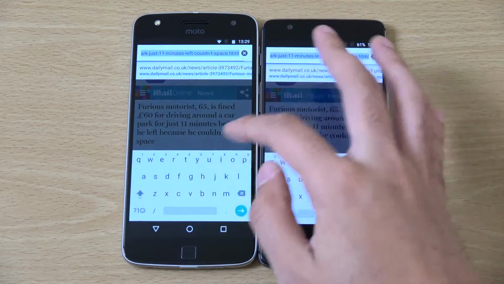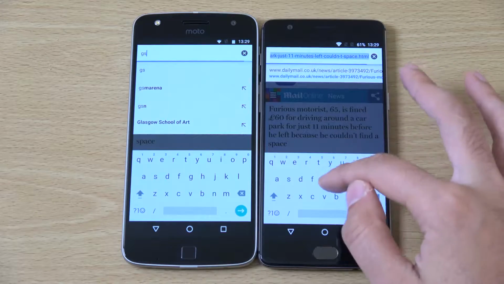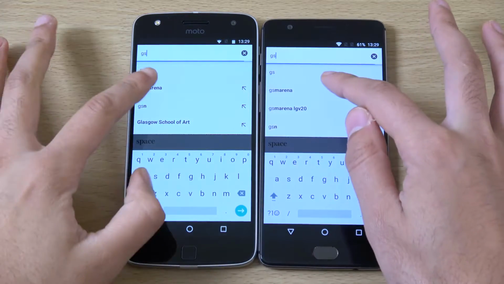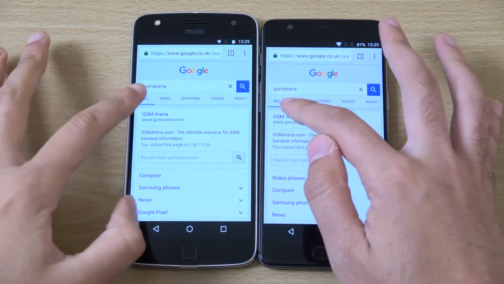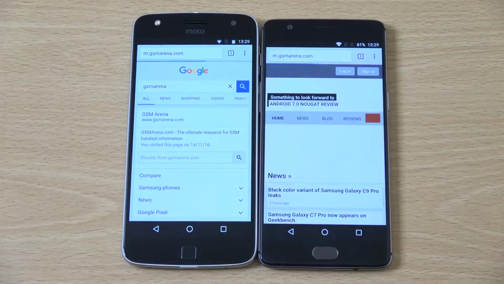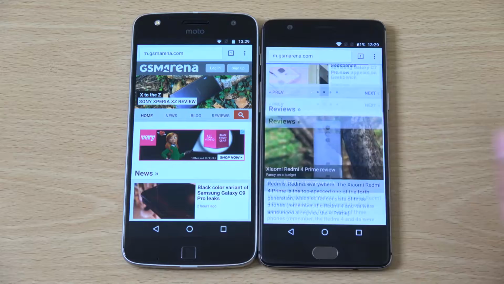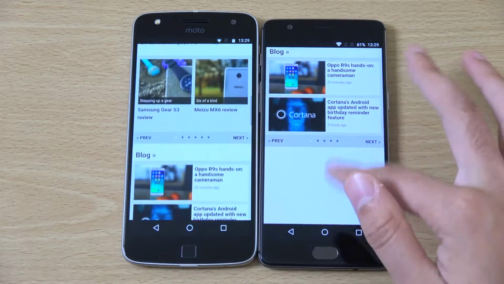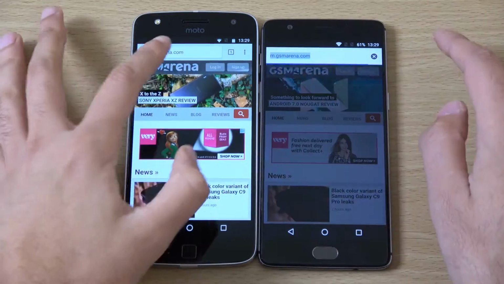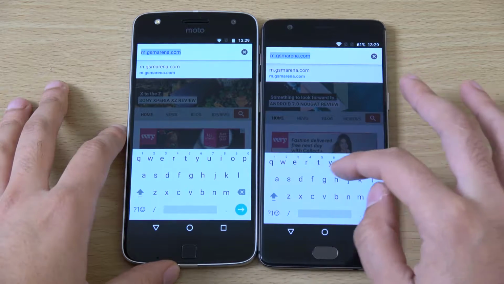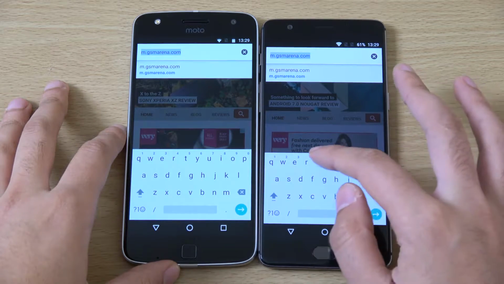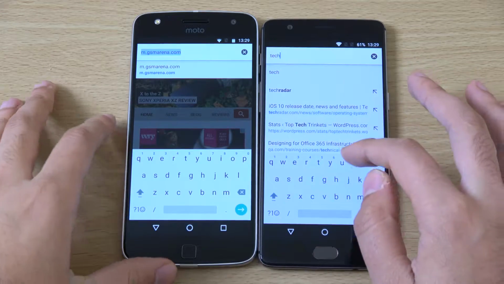Let's try another one, GSM. So a little bit faster this time with the OnePlus 3. And again, so let's try Tech Radar.